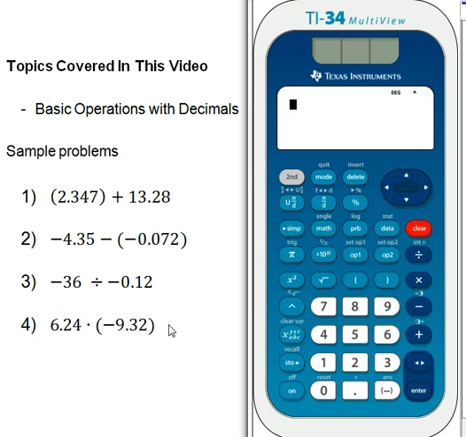We go ahead and hit our clear button again. And the last problem that we want to do is just a multiplication problem. Now, notice that there are two symbols here. We've got our multiplication operator, and then we've got the number inside parentheses. The parentheses, once again, tell us that this is a negative sign. But realistically, this multiplication dot wasn't necessary because if the 6.24 was resting directly against this set of parentheses, it tells us to multiply anyway. But you'll see it written both ways, so it's good to get used to it. So we say 6.24 times negative 9.32. And we hit enter. And our answer is negative 58.1568.